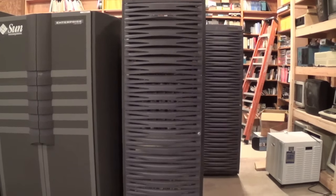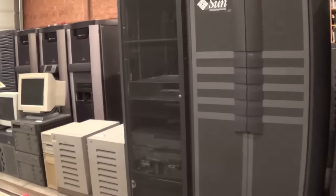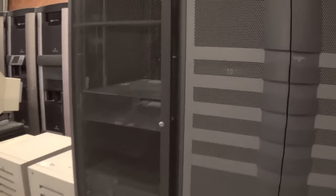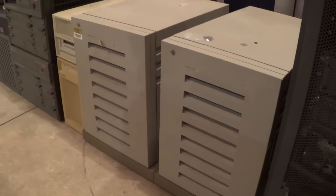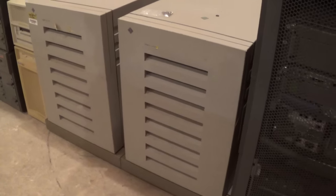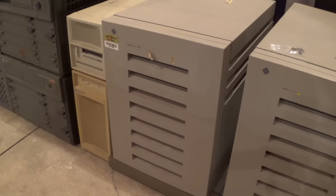Sun 1600. I just did a video on this. My beloved Sun E10000. Sun 1300 with a disc box in the bottom there, and we have a couple of empty disc boxes, or sorry, chassis in the top. Those go to PDPs. We have a pair of Sun 4 systems. On the right, a 670MP that's a multiprocessor Sun 4, and on the left, a 470, which I may have mentioned probably yonks ago.